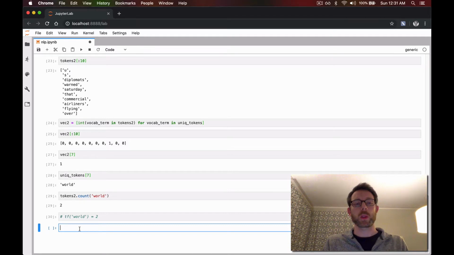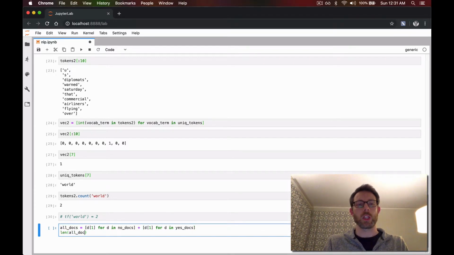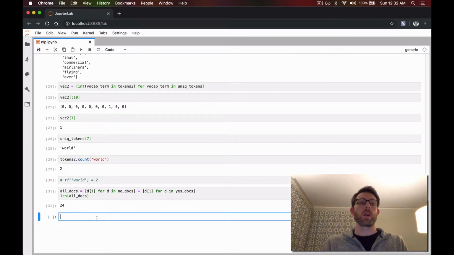Let's look at all documents. I'm going to put all documents in one place, so let's make one big list. I'll start with the no docs first, and then we'll append to that the yes docs. Just a quick sanity check: we should have 24 items there. Then the question is, how many documents contain the word "world"?